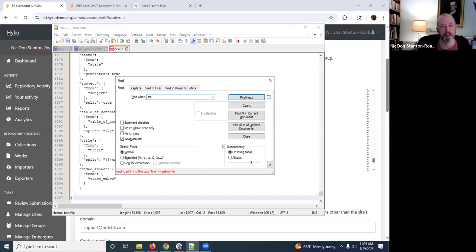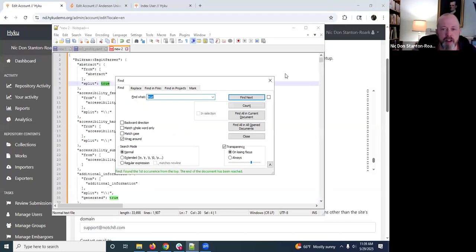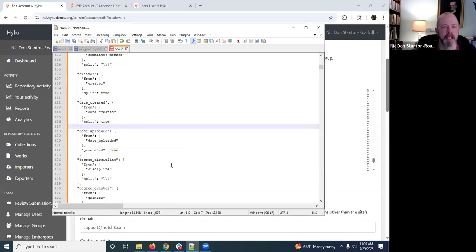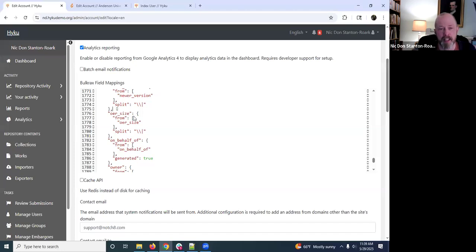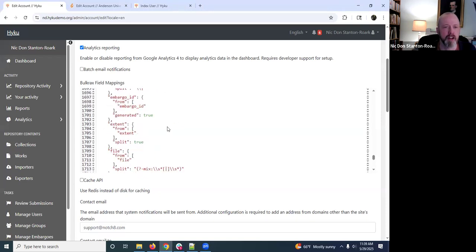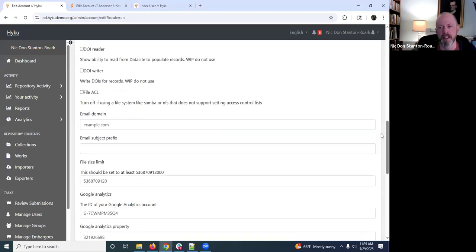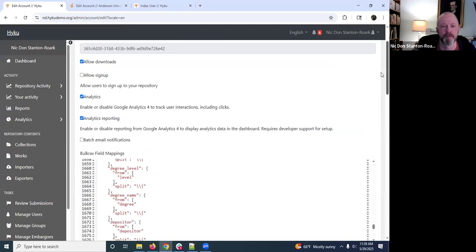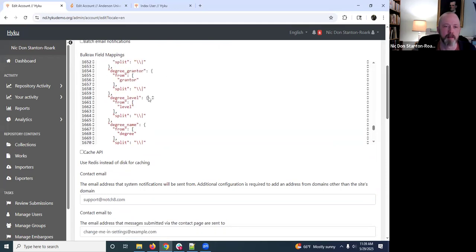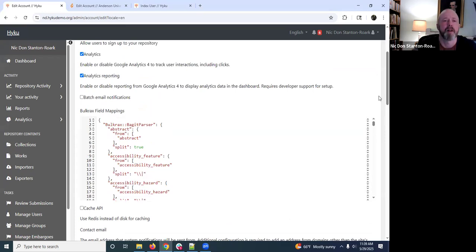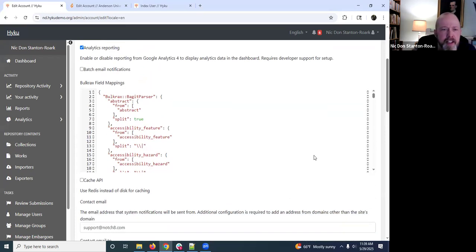So you want to look for everything that's labeled a true value. You can go through, identify all of those there, and then you can either make all of your changes here, paste it back in, or use this as a sort of reference, go back and make your changes here. Changes in here are not reflected until you go to the bottom of the page and click Save Changes. So you can feel free to make changes and sort of treat this as draft until you make a save. So that's how the editor is located within your settings.